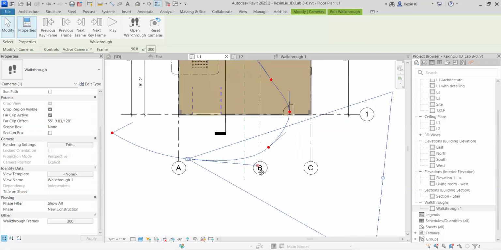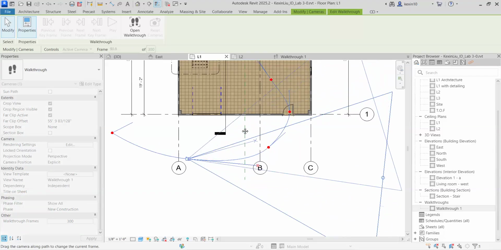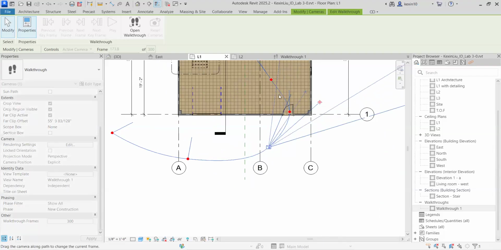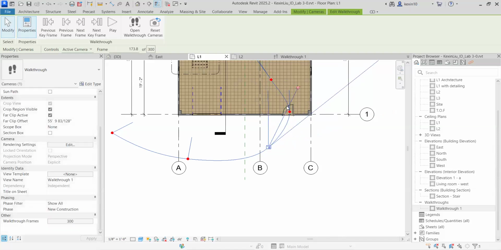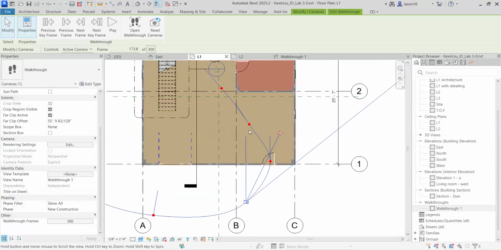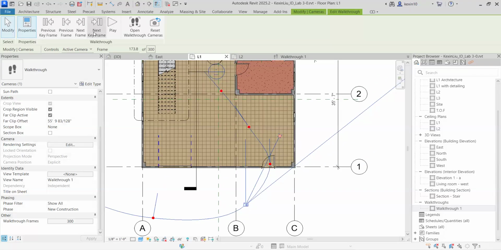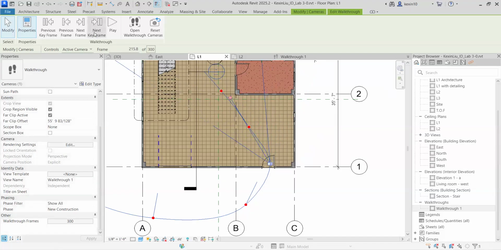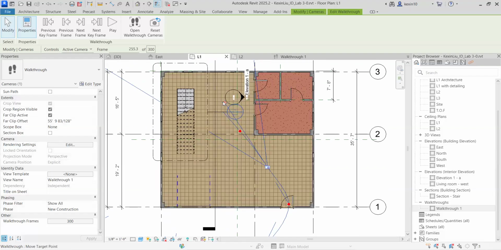The second camera, do the same thing. Make it face your building. And the third one, face your building, and also your doors, to make it reasonable, okay. And next frame, I want to go this direction. And finally, maybe look at the stairs.